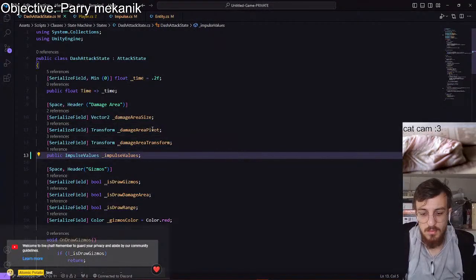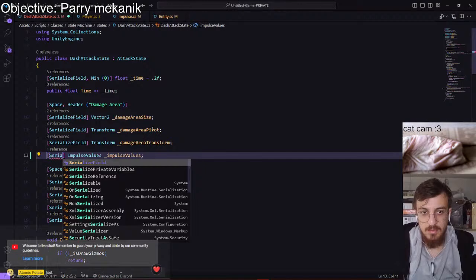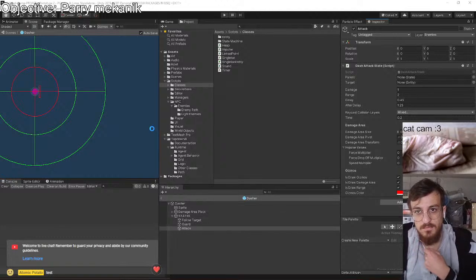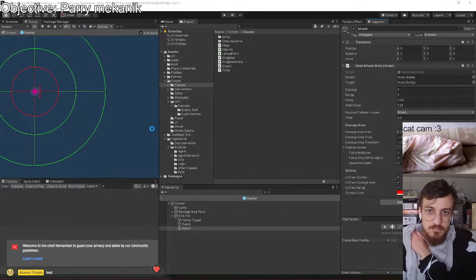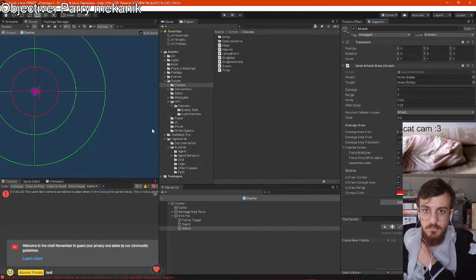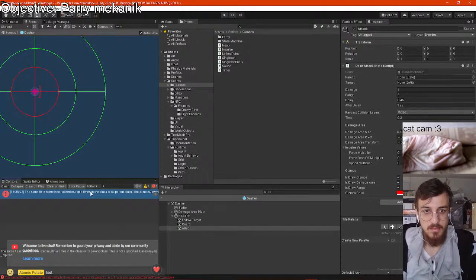But why can't I? I need to make it private. I don't want it to be public. Okay, it's working fine, but what is this error, though?